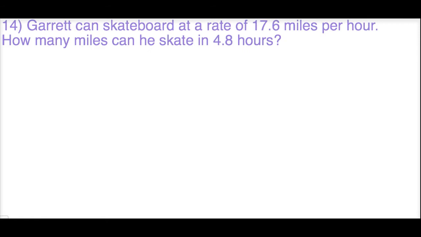All right, number 14, Garrett can skateboard at a rate of 17 and 6/10 of a mile per hour. How many miles can he skate in 4.8 hours? So if he's skating and if he can do 17.6 miles per hour, then if I'm being asked how far can he go in 4.8 hours, that means I'm going to have to multiply. So I'm going to set up my problem by lining up my digits because I am multiplying.